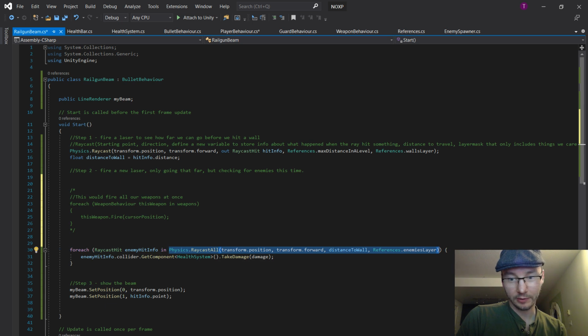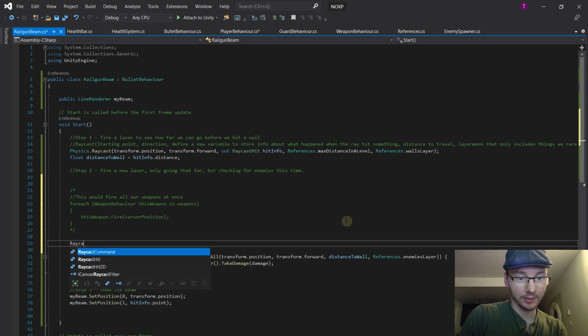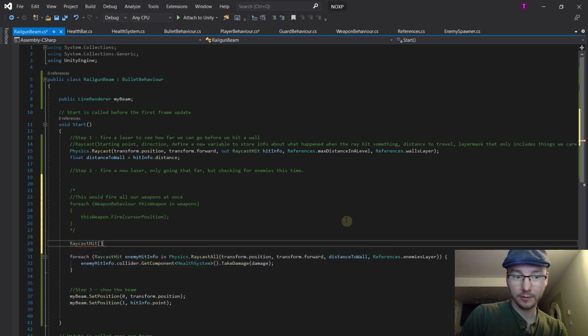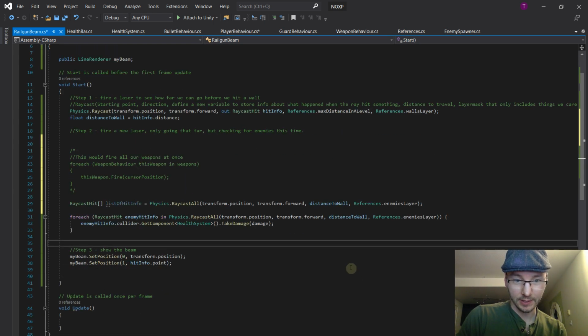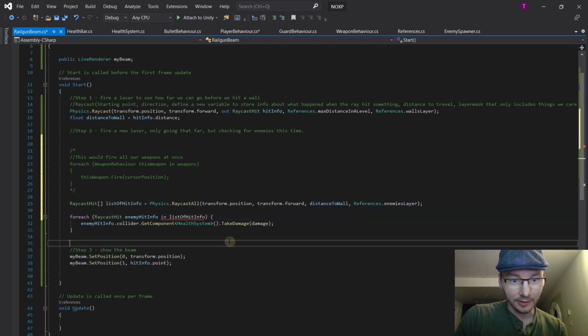I was hoping that would be simpler to understand than me defining a new list. Maybe it isn't. I guess let's just show it to you both ways because I could easily do that. Raycast hit list of hit info equals that. Does that work? Yes. Okay, let's do it this way because it's just easier to read. I've made kind of a monster line of code there, haven't I?